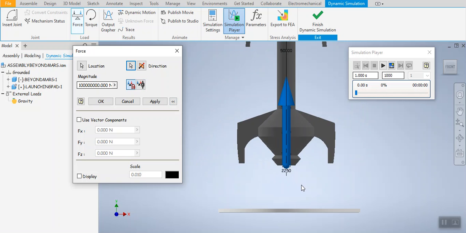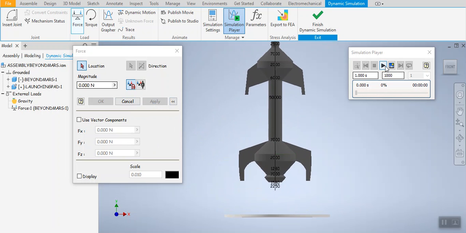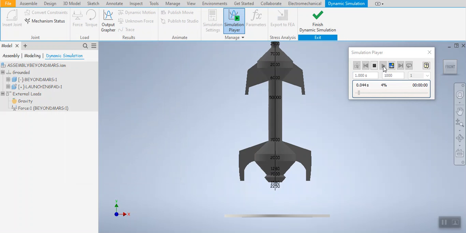Okay, so this is an up force, and I think it looks good. Now we're going to apply it. We have a good chance, and then we're going to need to test this.